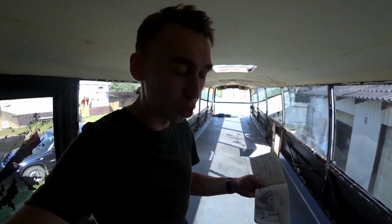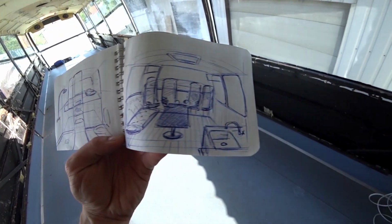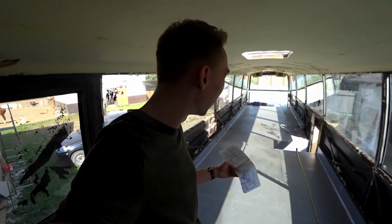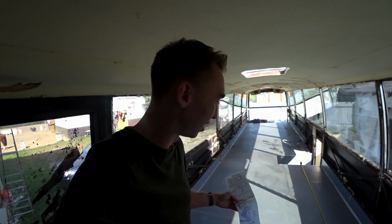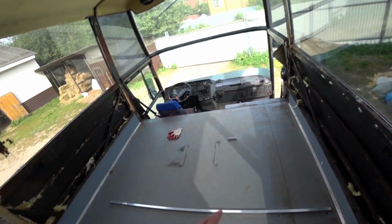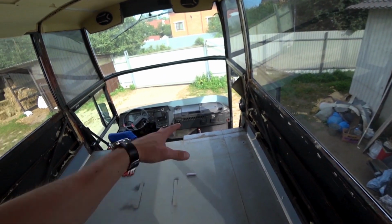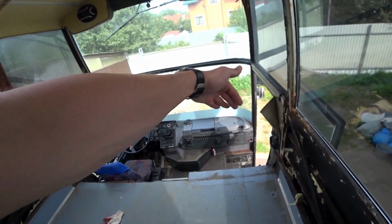In reality, we've already been discussing what we do with the bus. We've done some sketches. Here are some of the options. This is far from a design project, but we do have a general understanding of where to go with this. We're gonna leave 5 feet for the 4 seats placed in a row. They'll have folding backrests. Then we can get a table going. A divider between this section and the driver and front passenger.